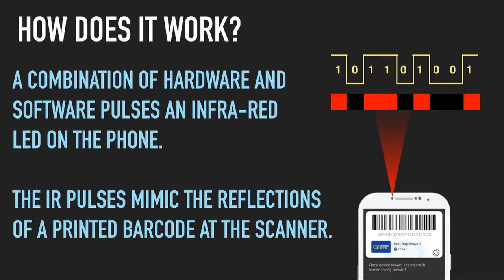So if you come by the booth, I can actually show you how our technology is actually faster than paper in many instances. And I have a small tabletop scanner that you'd find at a grocery store at the booth, and I can show you how it's actually faster than paper.